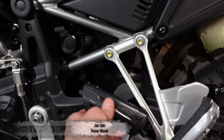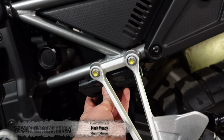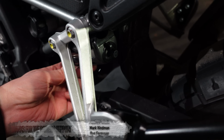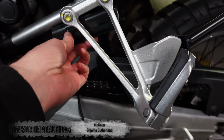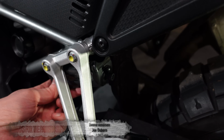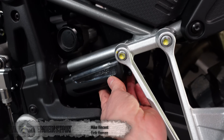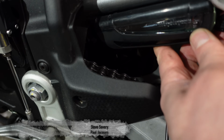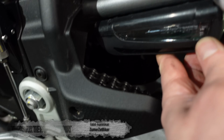The next nice out of the way place would possibly be here, hidden behind the foot peg, but the problem is it's very close to that chain guard, and considering this is a bike that's got over 200 mils of suspension travel on the back end, that chain guard is definitely going to smash into the oiler. I mean, the next choice would be down here, but same problem again. There's only about 2.5–3 centimeters between the chain and the oiler, so it's definitely going to get smashed.